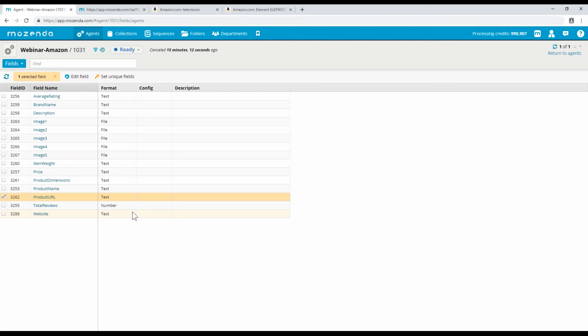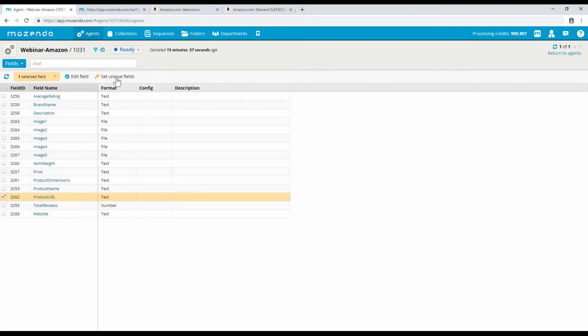So you can run an agent with a unique field, essentially keying off of the product URL field, and if we run the agent again and we see another item that has the same product URL, it will look at all the rest of the fields for that item, and we'll be able to tell if it's been changed. So it would be marked as a changed item, an unchanged item, meaning it's the same, or if it can't even find it, it will show up as a removed item. Or if the product URL that the new run finds is not found in our history or in the last run, it will show up as a new or added item.